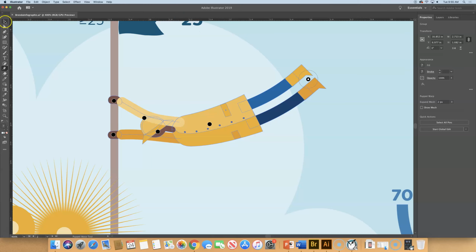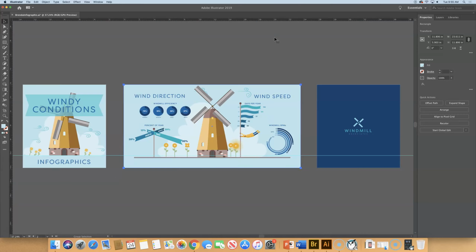Okay. Click to the selection tool and then click away to deselect. Let's fit everything in our window. Make sure nothing's selected. And we just made a pretty cool thing. This is called the front. This is called the back. And that's what your inside panel looks like when it's open.